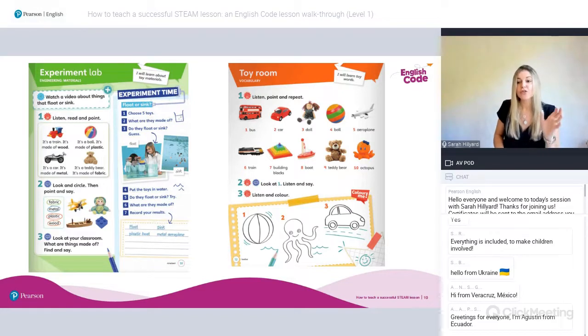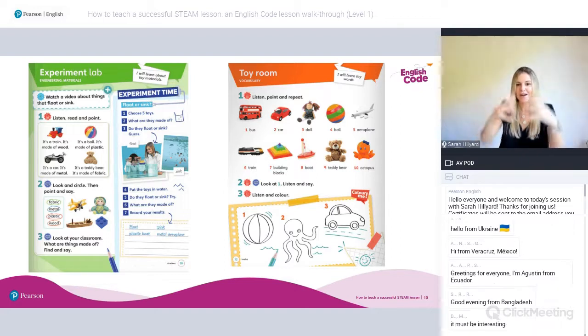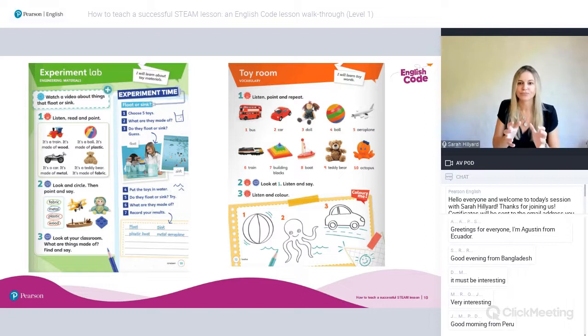So for those of you who have attended the previous webinars on STEAM hosted by Pearson, I always make a point that we don't stop what we're doing as language teachers to do STEAM. It's part of what we do. We include it in the topic, the theme, or the project we're working on already. So it's all connected and the language is all there, and we need to scaffold nicely so that they can reach the point of the STEAM lesson where they can use the language.